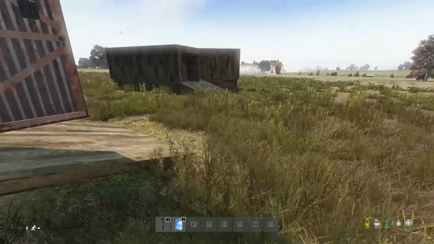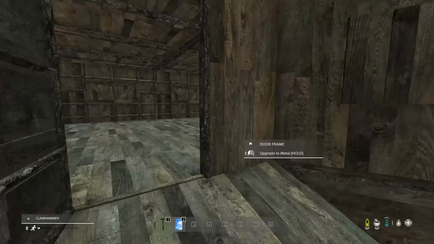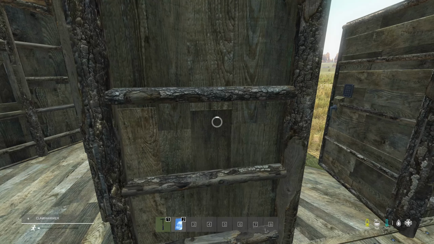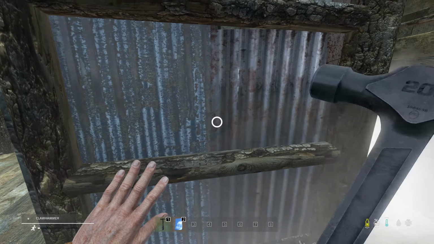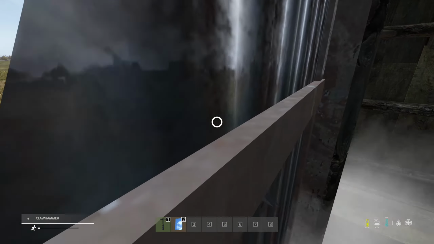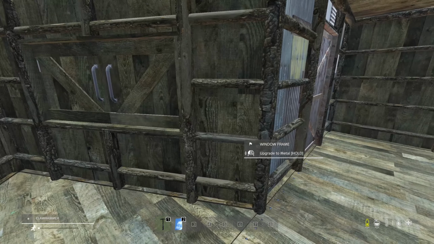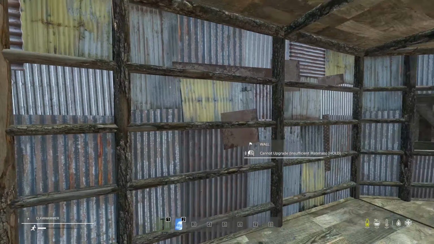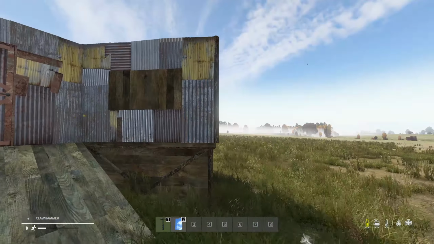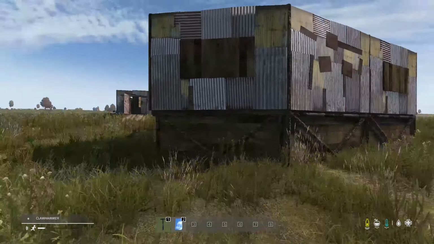And the same goes for if you want to upgrade this to metal. So I have a couple of metal sheets in here, and you can literally just walk in, just as long as you have the metal in your backpack and a hammer in your hand, and you can simply upgrade everything to metal. You have to do the doors and the door frame separately, but those all work. Your code locks stay on, everything. But you can have a mixture. Again, it's metal textures. It's so cool, so clean. The triangular shapes are so different to what we've had in DayZ before.